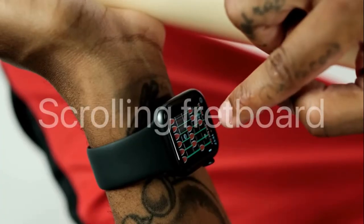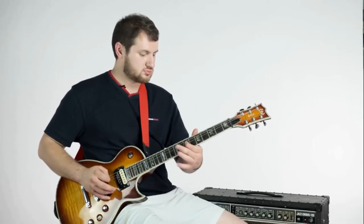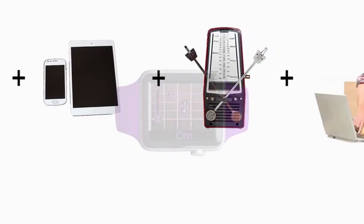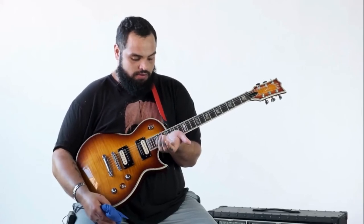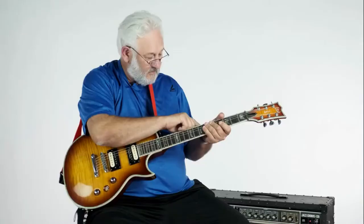Wow! The fretboard lines up with your actual guitar, so your playing never gets stale. Wristruments is your song library, sheet music, metronome, and tuner in one tiny device. This might, I don't want to speak too out of turn here, but this might revolutionize the way people start to learn guitar.